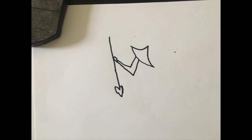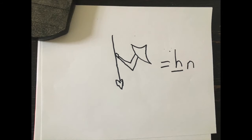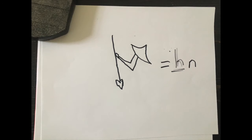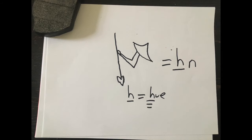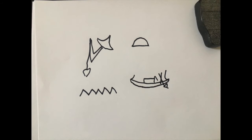Now this, once again, can be used as an ideogram to just mean to row, or it can be a determinative, or the letter hun. See how useful, so many different ways these can be used. All right, and again, because we've got the H with the dash under it, it's that back of the throat H, the hu. So hu, hun.